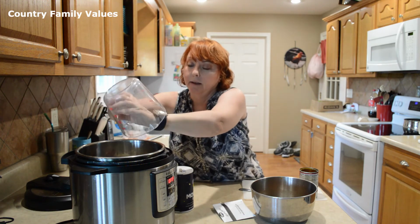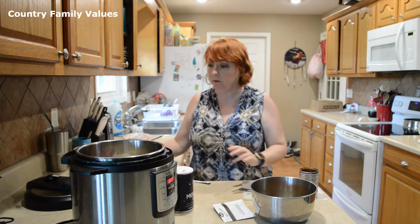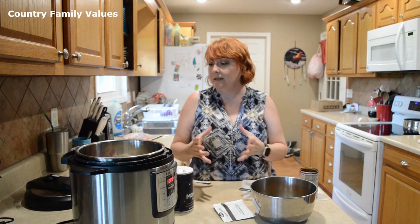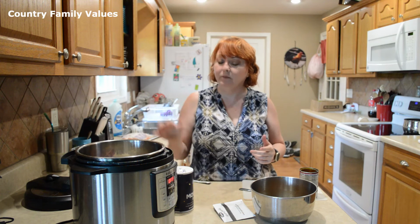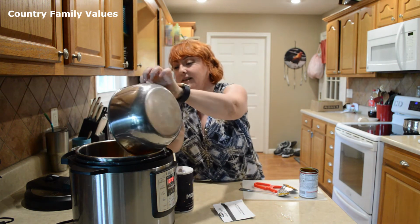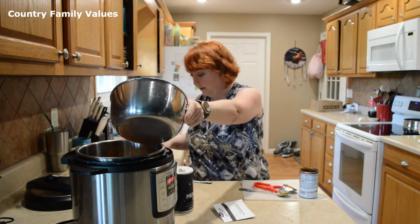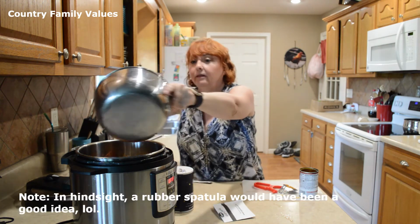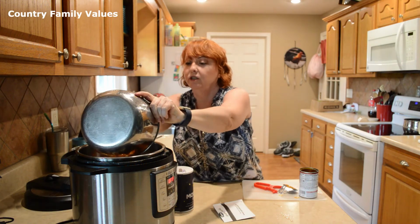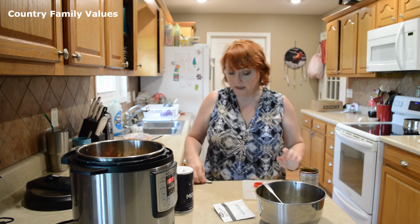Sometimes when I make this, I put the potatoes and carrots and onions and whatnot in with it. Sometimes I put them down in with the meat. Sometimes I put them in a steamer basket and put them on top. You guys can get a little creative with this because this tastes so good. You can't hardly mess it up as long as you've got the golden mushroom gravy and the French onion soup and the broth. It makes it taste really good.